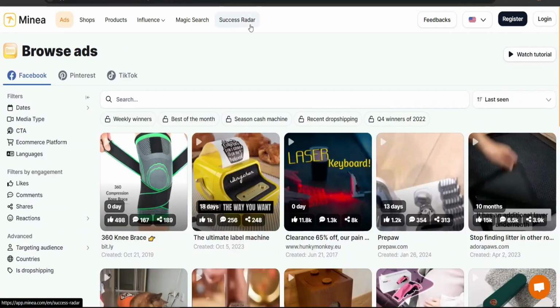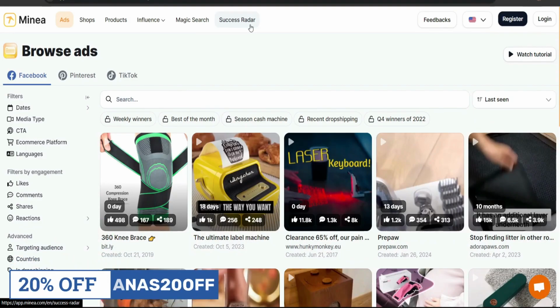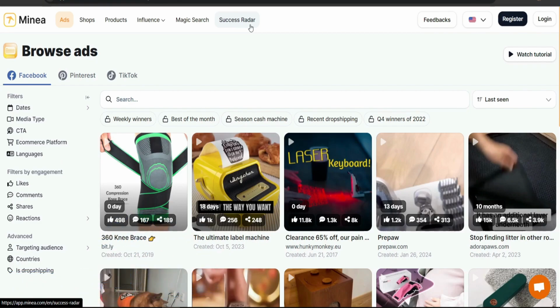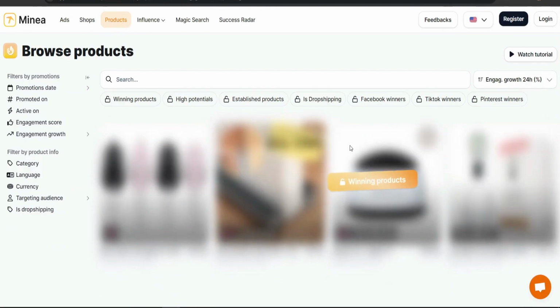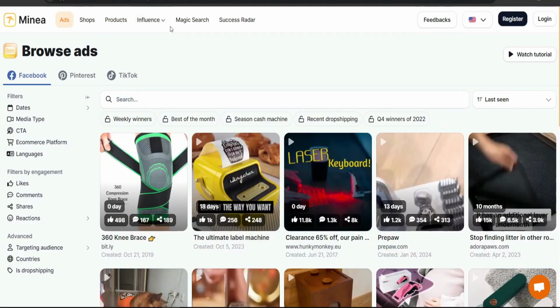Here is going to be where you will be doing all the work to actually find the product that you want and see how people are doing and how popular that specific product is. So it's going to be based on ads. You are not going to be searching for products. That is going to be from here, and like we said, it's not going to be for free, but we can search for ads and see how good they are doing for our products.